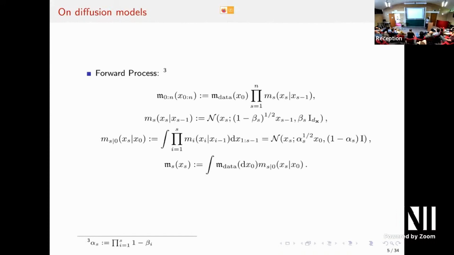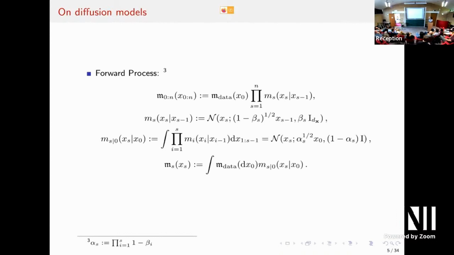So you guys have seen this several times. You have this Markovian forward process. I'm going to be using q, so q(x_s | x_{s-1}) is your transition. You know your marginals conditional on x0. Have an expression for it, and I'm going to write the marginals as this kind of strange notation.